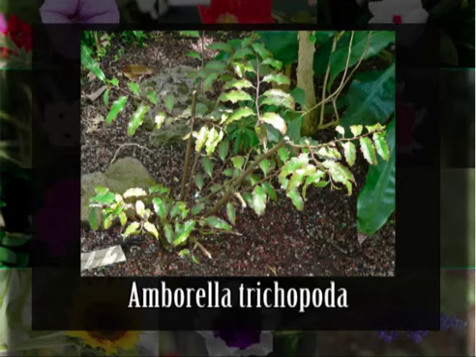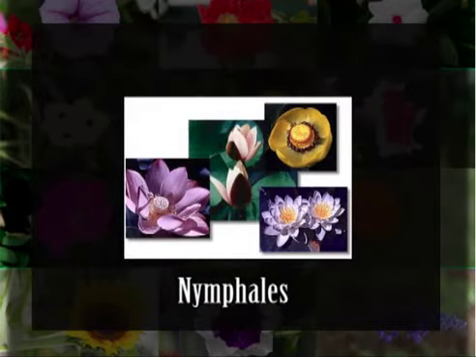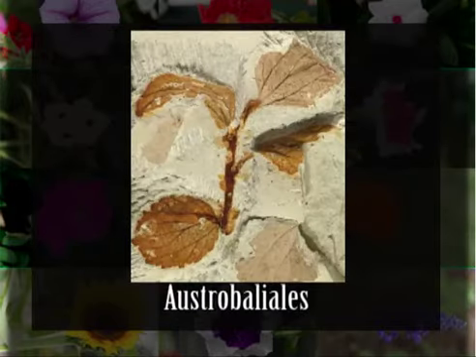The fossil record certainly supports the presence of many diverse lineages early in angiosperm evolution, but phylogenetic analysis of extant angiosperms indicates that the radiation responsible for nearly all extant angiosperm diversity was not associated with the origin of angiosperms, but occurred after the diversification of Amborella, Nymphaeales and Austrobaileyales.